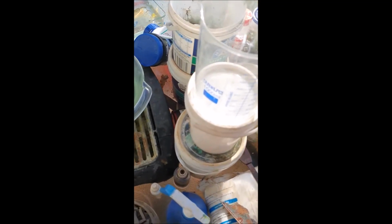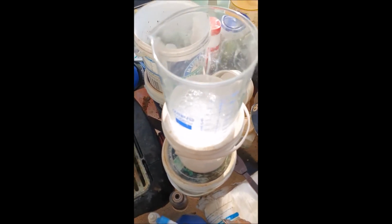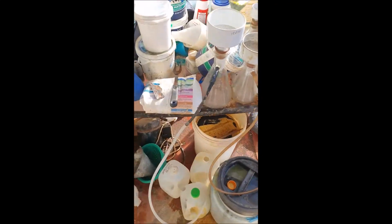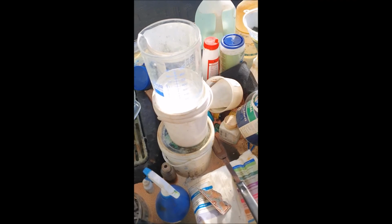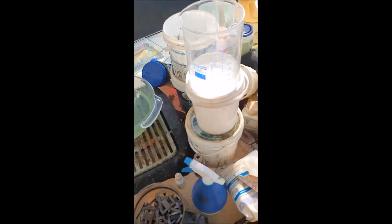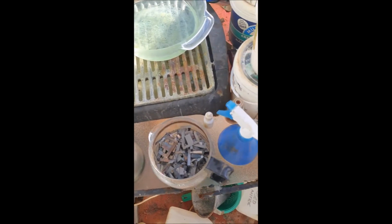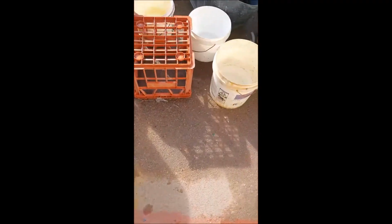So what we want is 250 mils of water. You can upscale this if you want to, or downscale it. This is just a rough guide, but you want 10% sulfuric acid. So if I put 250 mils of water, I want 25 mils of acid. So I'll put this in the pot. In fact, going by that, I'm going to need a lot more. I'll do another 250 mils.